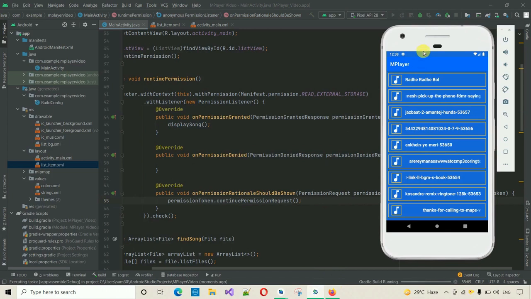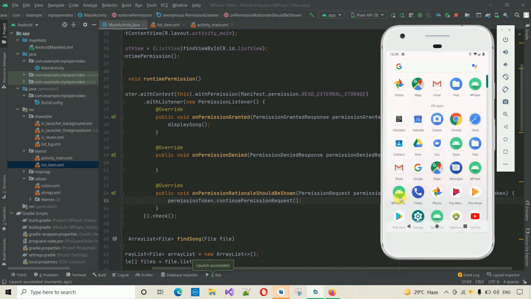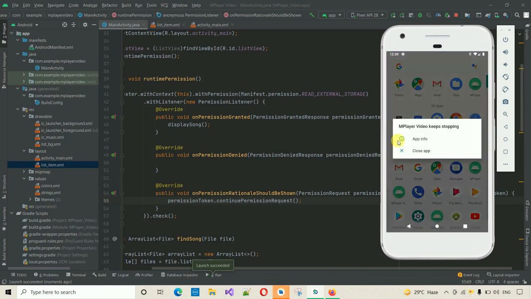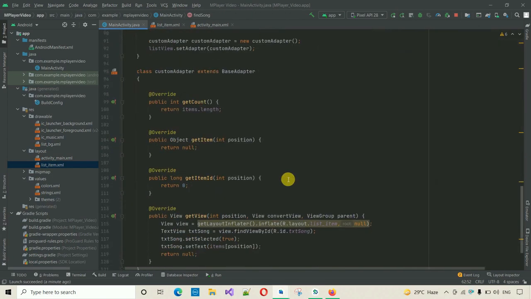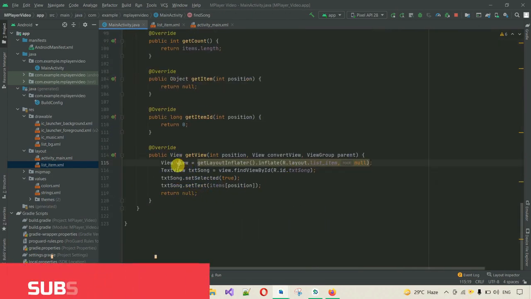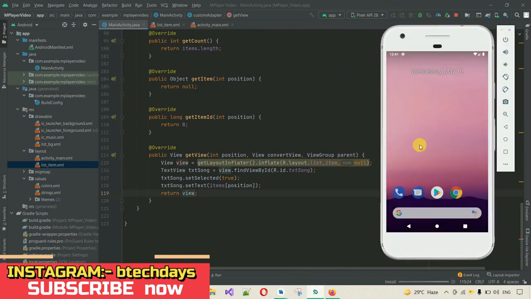and now start this and let's check how this actually looks. So this is amp player, so I'm going to close this one. We are working on amp player video, so move back over here. Okay, so somehow this one is being crashed, so let me check what exactly happens. So what we did is we actually missed one small thing. We have to return this view, but here we have returned the null, so we have to change this one to view, and let's restart this and let's check.